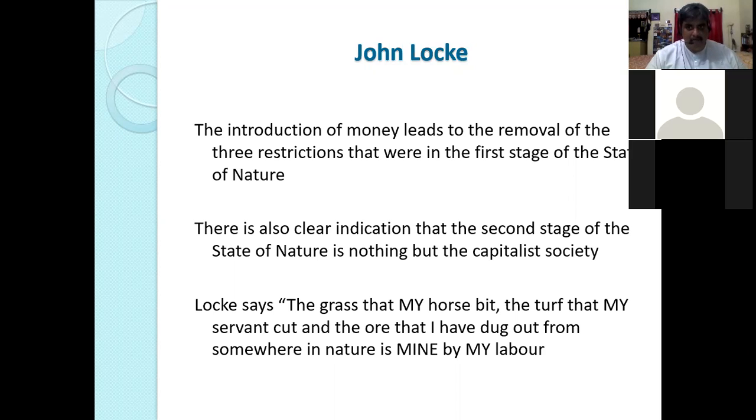And this is where you have to understand the existence of two things. First, that capitalist society is primarily dependent upon the exchange of commodities. Relationships are forged by people through the exchange of commodities, through give and take. So usually the exchange of commodities happens, and I told you that in the second stage of state of nature, he introduced money.